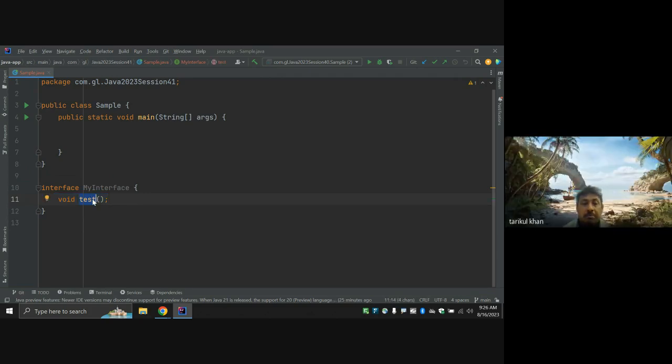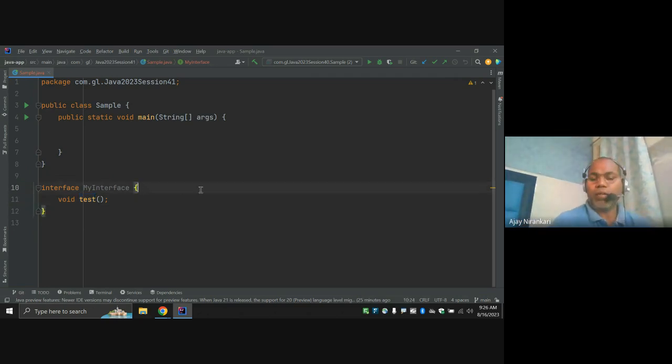So how do we give the definition of this test method? Till now we have three approaches where you can give the definition of the test method. If someone calls the test method, what is the output? Till now I cannot say anything, because no one has implemented test.